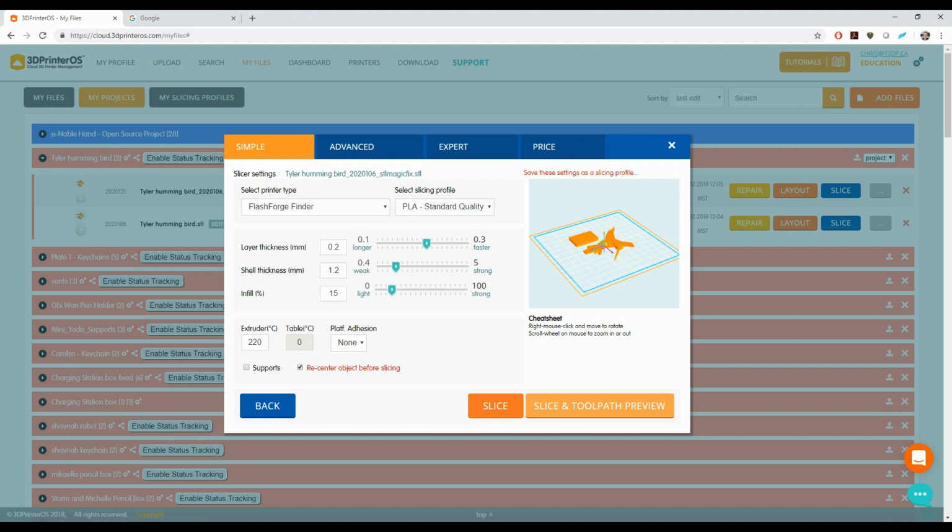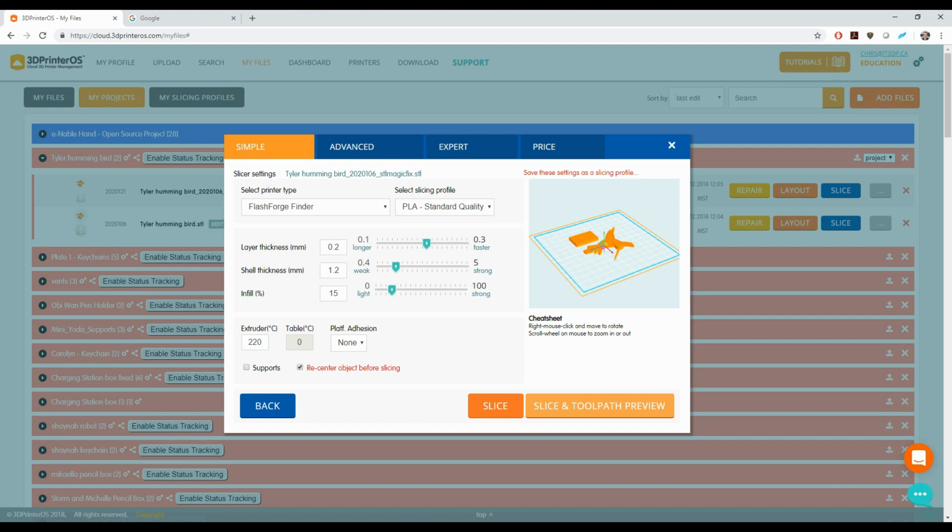5 millimeters is incredibly thick, and you also have to think that shell thickness is either side of an object. So if you have a cylinder, you would have to think about it as a diameter in thickness, because if I went to 5, technically this is 2.4 millimeters of the overall diameter of a cylinder.